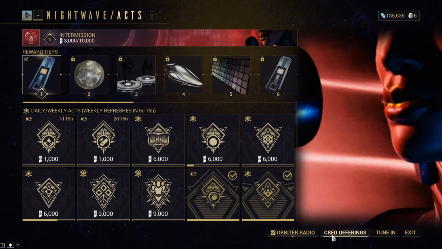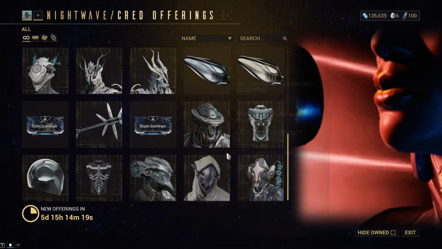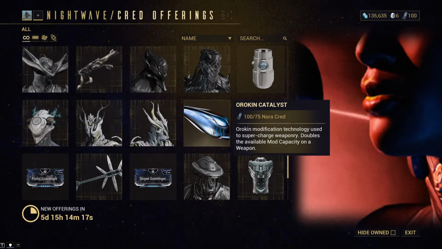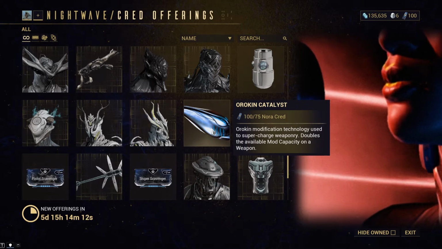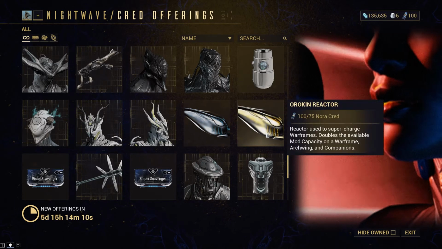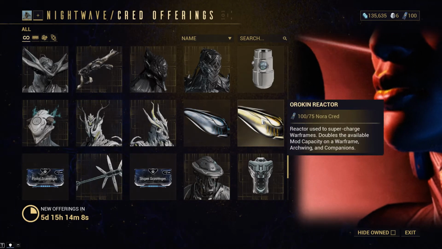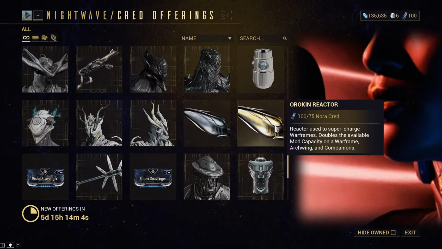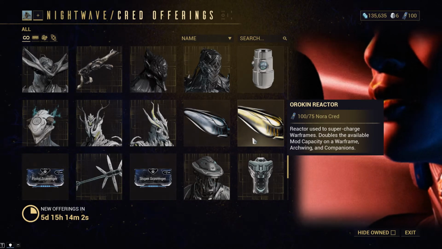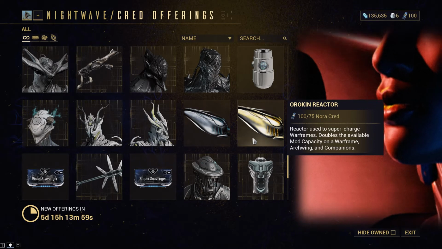If we go back into credits here, there's an Arcane Catalyst, which goes on weapons, and those double your mod capacity for weapons. And then the Arcane Reactor works on your Warframes, Archwings, and actual companions, and it doubles the mod capacity on those.